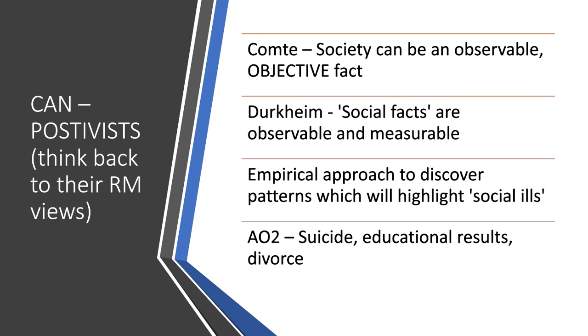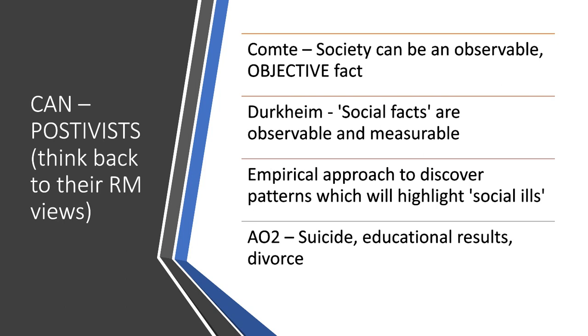But we could apply this to other things as well. Remember, when we're doing AO2s, you should just use what we've already got. So don't go looking for new AO2s, don't expect new AO2s, just use ones from family, education, media, crime, and for those who are doing other ones such as beliefs, just use the examples that we already have.